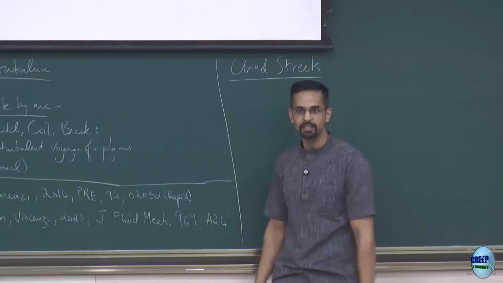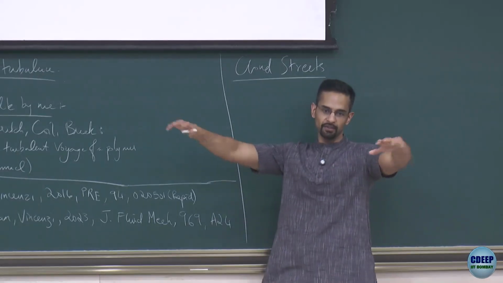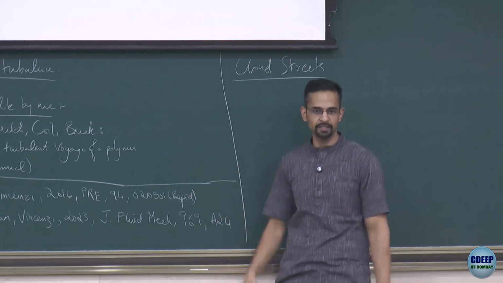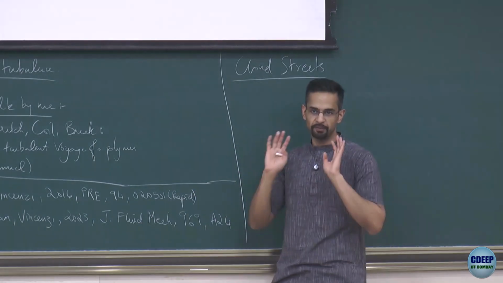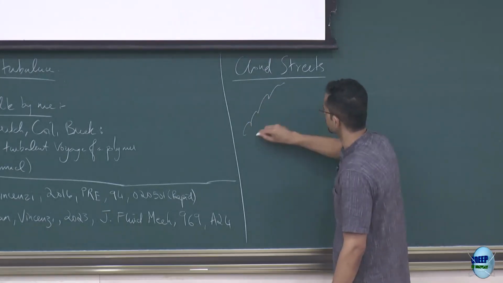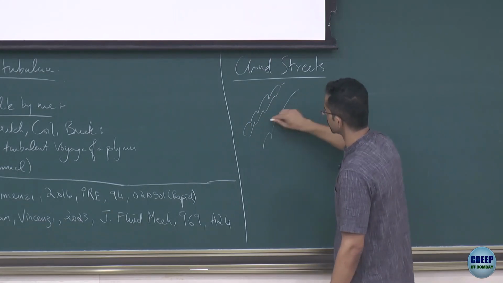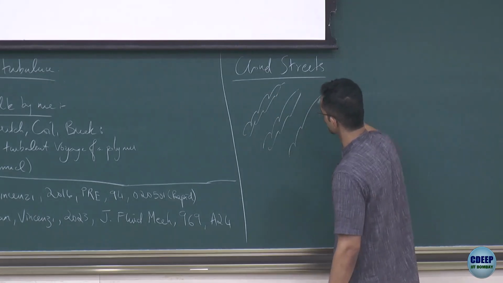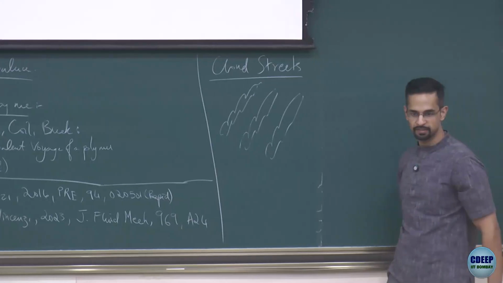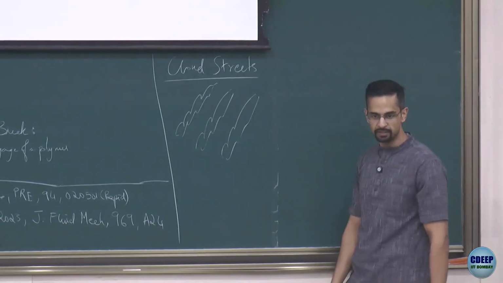What I'm talking about rather is when you look across the sky, you see that, okay, there are patches of clouds, but they're not random. They seem to be organized in some fashion. So one very clear organization is when they arrange themselves into streets. So it will look like this. Okay, so there's a cloud, then no cloud, then there's cloud, then there's no cloud, then there's cloud, and so on. So they are like lines of clouds. And this spans many kilometers.